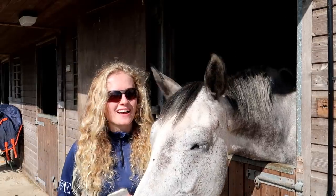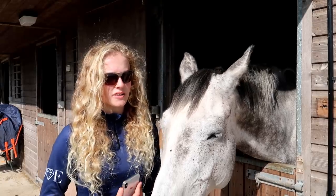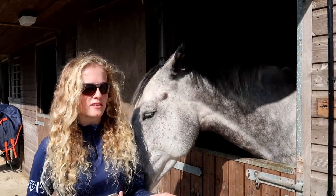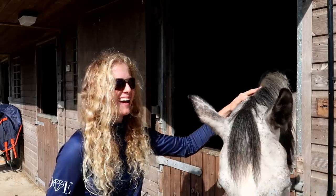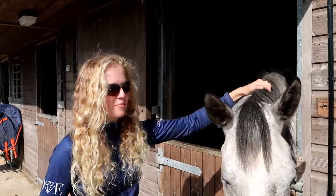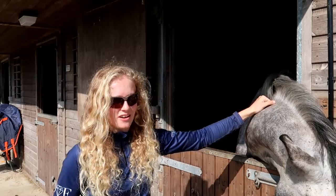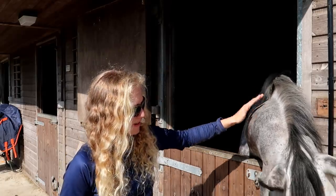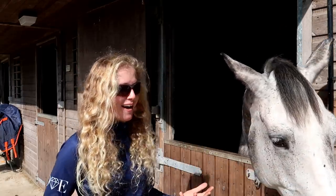To ride, she's forwards going but she can also take the leg in a nice way. Like you could give her a kick on and she doesn't freak out or anything, whereas Evie and Nero, if you kicked them, they'd just have a meltdown. So she's nice and forward going but still very rideable. I'm struggling to get used to her canter though — her trot and canter. So I think when I ride her today I'm going to do lots of sitting trot work and no stirrup work just to try and get my seat adjusted to how she actually moves.